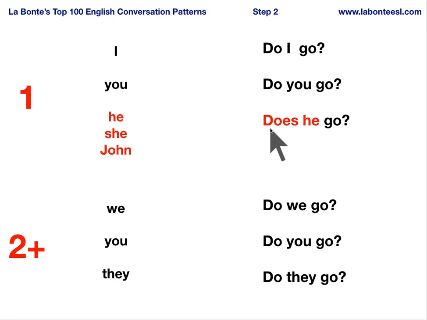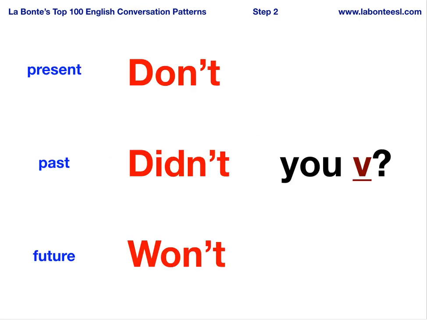Does. So, does he go? Does he eat? Does he sleep? Does he read? They're mimicking me, just like a mother teaching her child or her infant how to talk. They're basically mimicking each other. And conversation is the same. So, this is what we're going to introduce them to today. This is the negative, in the present, the past, and the future.